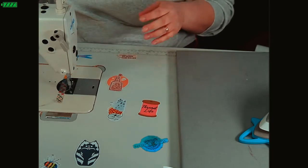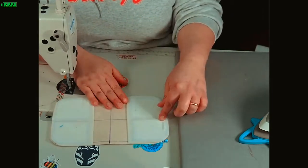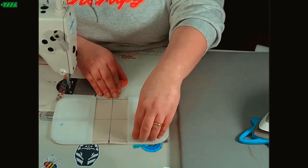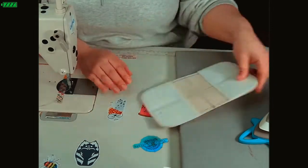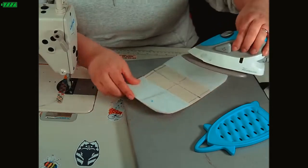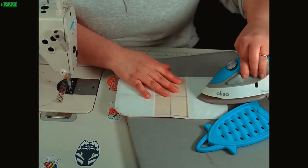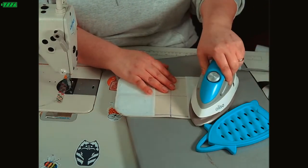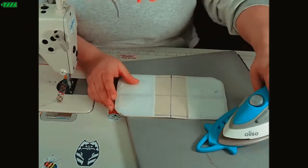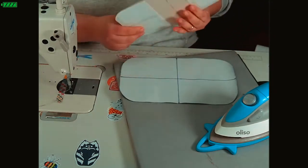You're going to take four pieces of Peltex. As you can see, I have a line right here that is 1/4 of an inch. You're going to fuse them on. And then you're going to take fleece. There are pattern pieces. You're going to take fleece and fuse that on. And you use a protective sheet over this because we're going to fuse this on now to our other main panel.